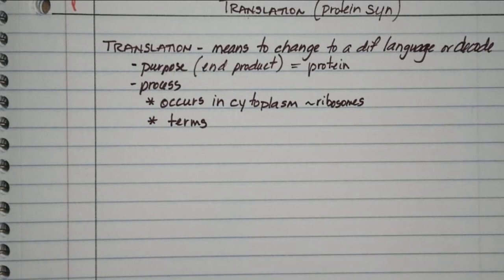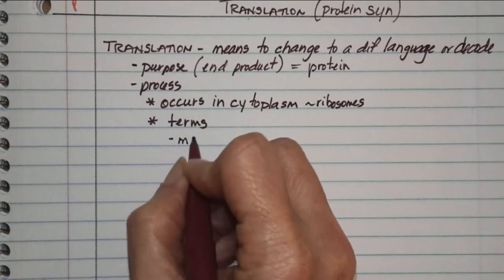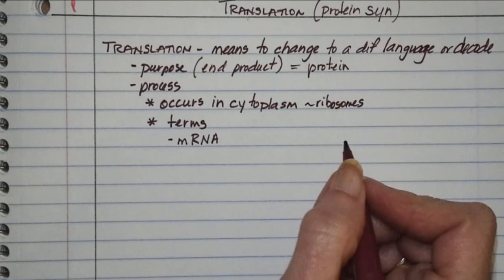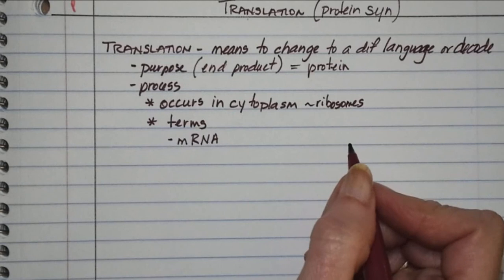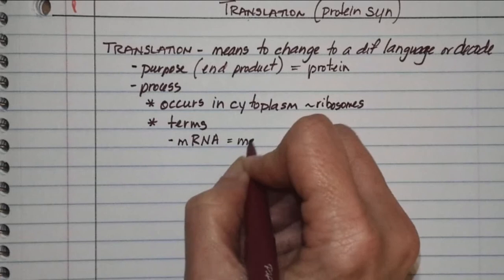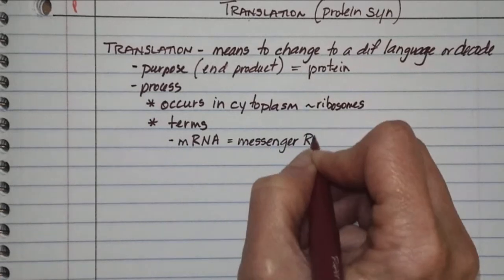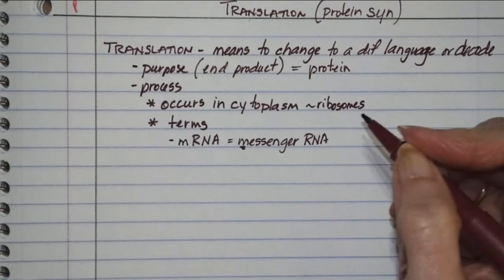So the first one I'm going to talk about is lowercase m, capital R, capital N, capital A. So mRNA. That's how it's written. There are lots of types of RNA. We're going to hit three today, and those are the only ones you're going to have to know about: mRNA, rRNA, tRNA. So mRNA stands for messenger. Messenger, there's your M. So right here's your M. Messenger RNA carries the DNA instructions, or the message.